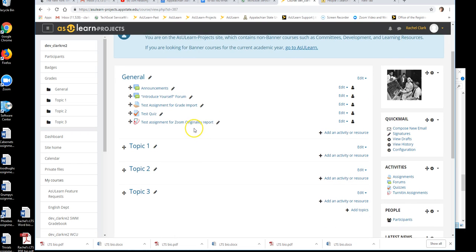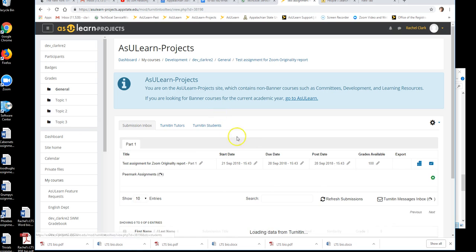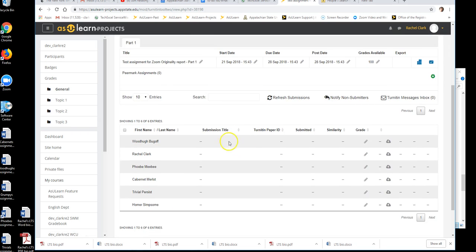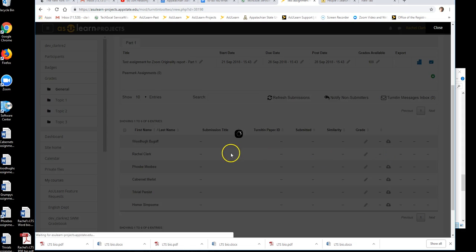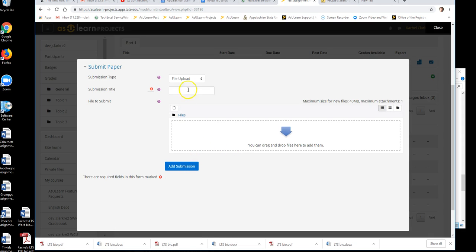And so now I can click on this, and it's going to give me my list of students here, and it's going to treat me as though I'm a student as well, where I could upload an assignment, and that's what this upload button is for. I actually have an assignment that I can upload here, and I'm going to call it Rachel's bio.